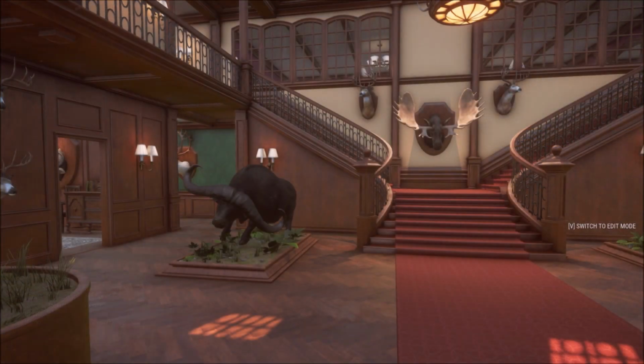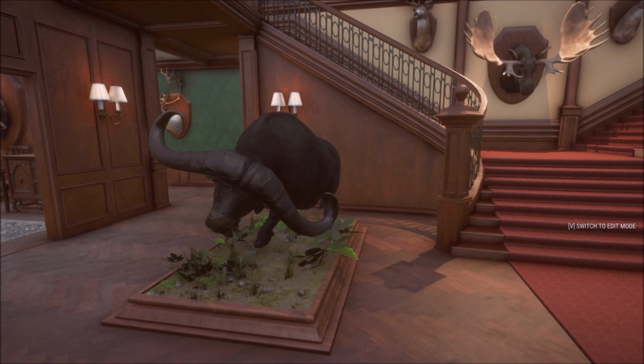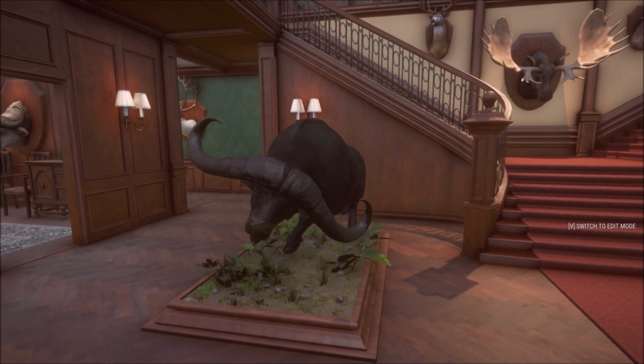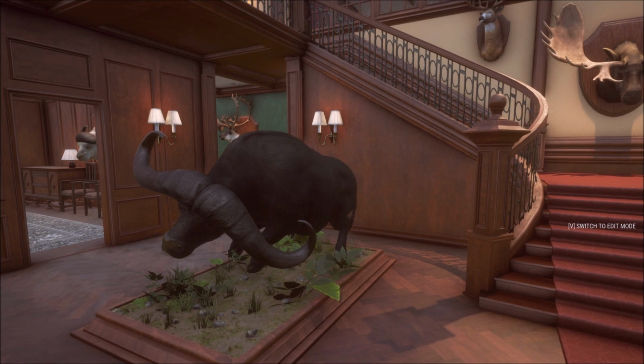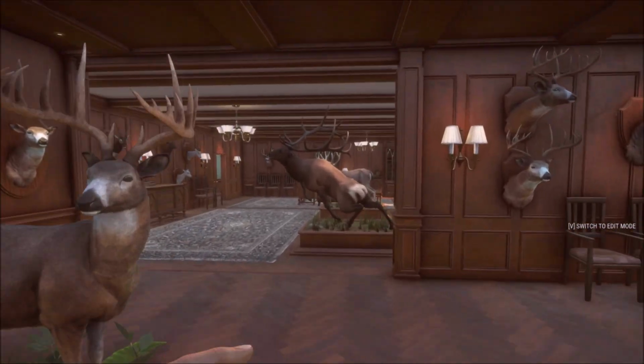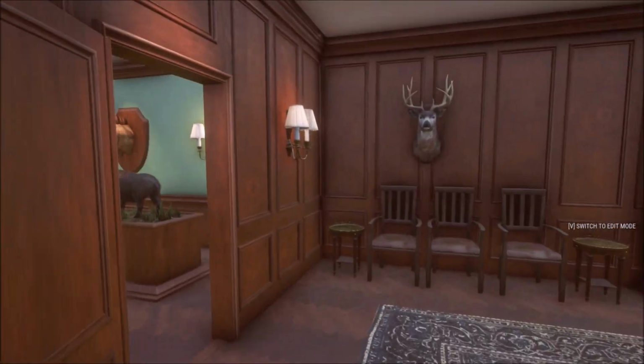Alright guys, here we're back at the trophy lodge, and first off I wanted to stop by here and take a look at our massive Cape Buffalo that we got from before. He is just an absolute beast of a Cape Buffalo. Man, he looks so good here. Alright, now let's head over and take a look at our rare leucistic Cape Buffalo.